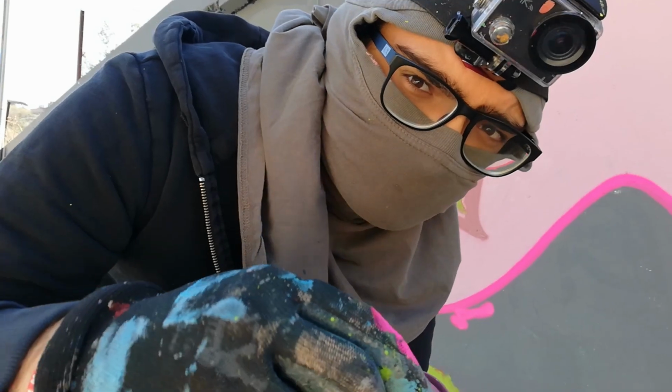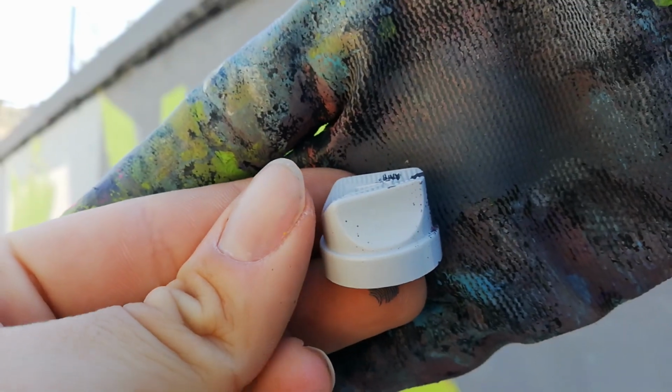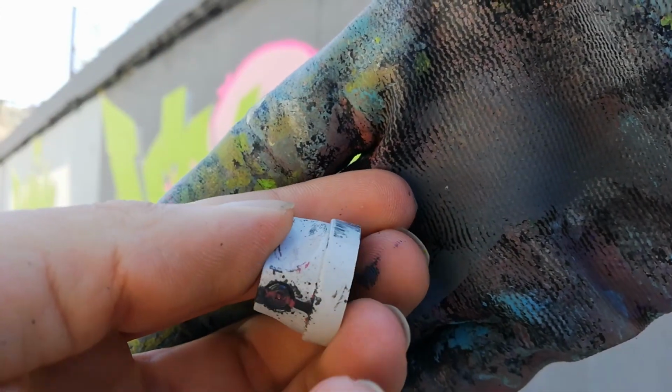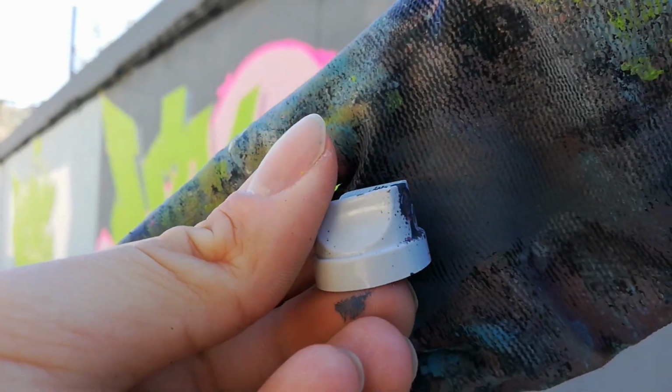By the way, I was using these unknown cap. I don't know what cap it is, but its output is really interesting because it's in the middle between a skinny and a standard cap.